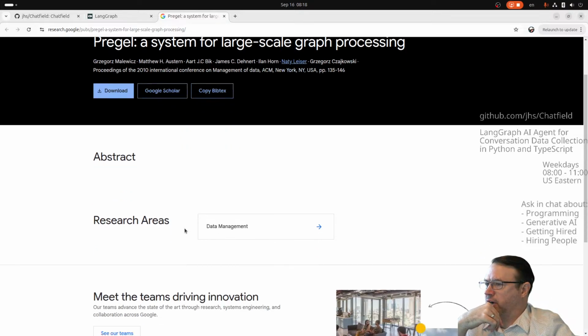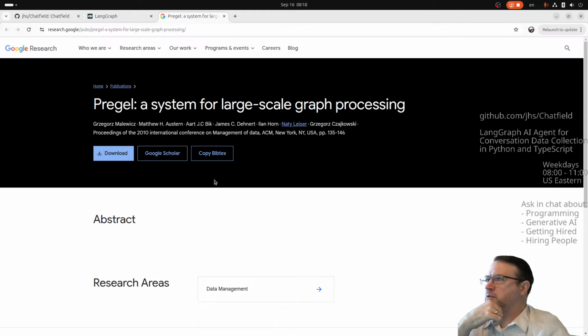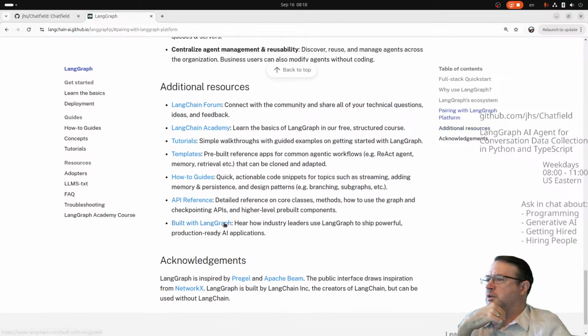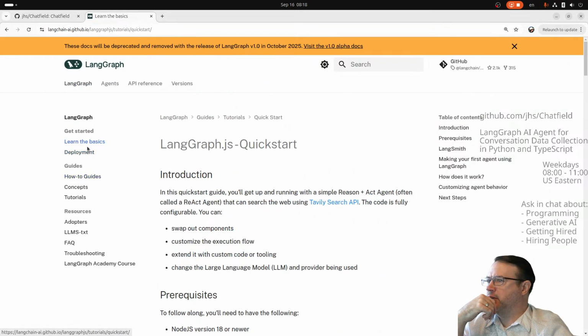Large scale graph processing. I'm not feeling browser. I don't know. Built with LangGraph. No. How-to guides. Oh, deployment. Learn the basics. We did the basics a million times. Agents.